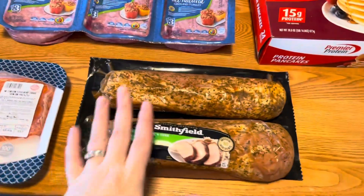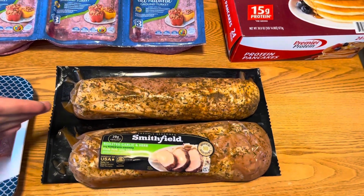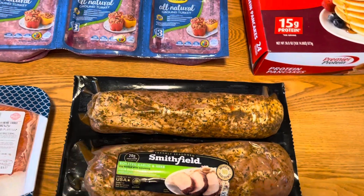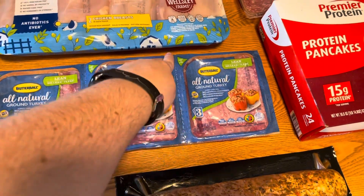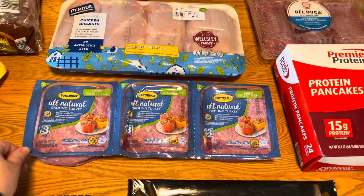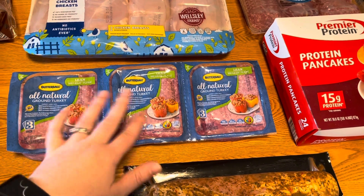Let's start with the meat section. I got this two-pack of pork loins, already seasoned — roasted garlic and herb — just need to cut that in half and throw it in my freezer for an easy dinner. I also got ground turkey, which I'll cut into one-pound packages. This is the perfect portion for our family, and it'll still give us one meal for Nick to take to work the next day.